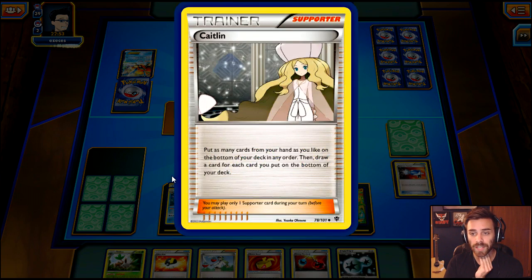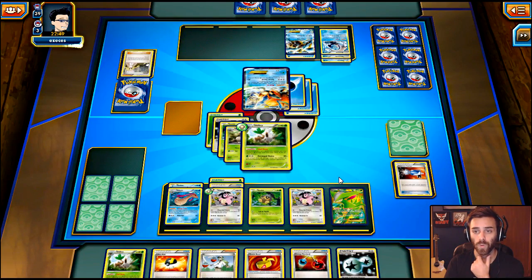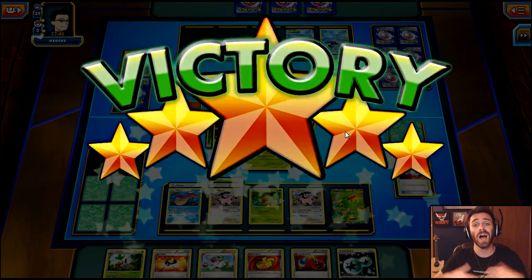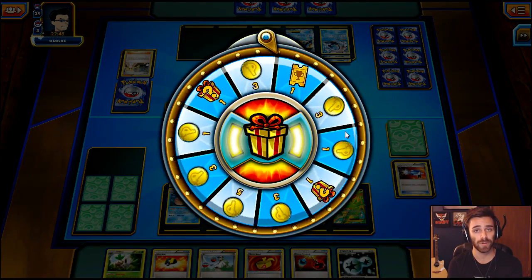He needs 2 more. Put as many cards from your hand as you like on the bottom of your deck, then draw a card for each one. So he's trying to draw more water energies. I don't think he got it though. You guys can see what, oh, and he just forfeits right there. So I apologize that it wasn't a full game because he saw that I had type advantage. It's really tough when you don't have type advantage.